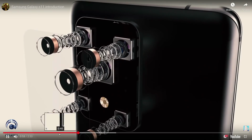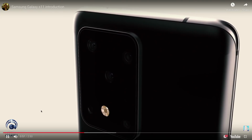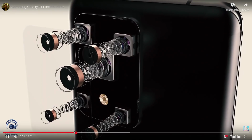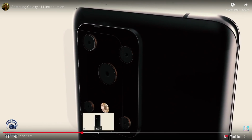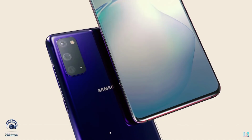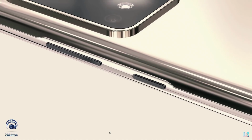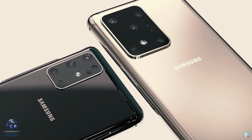And as we know, the camera performance typically from Samsung is right up near the top tier. You can see the camera layout there showcased. And he's got a couple of different colors that could potentially eventually exist. We'll see. But either way, it's a bit of eye candy is how I would describe it. I would call it eye candy, the stuff he puts together. It's all floating in infinity, and there's reflections and stuff happening.